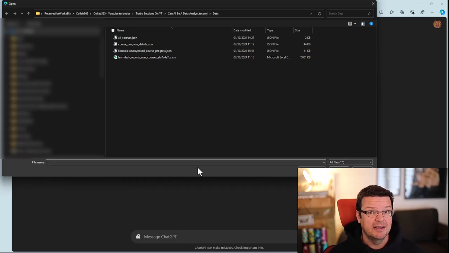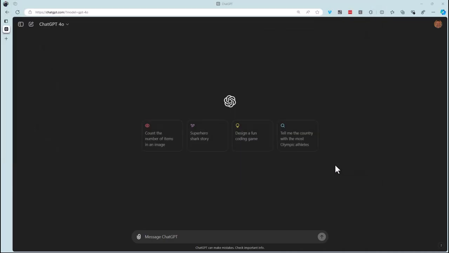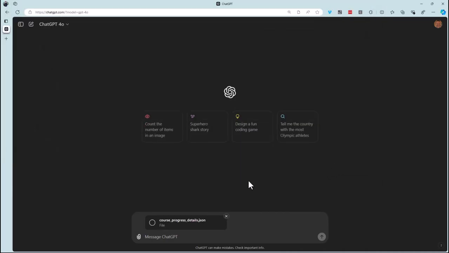The other thing is that I read the security information about how it'll treat my data. So ChatGPT specifically says if you pay the pro license, we're not going to use your data for training. We won't show it to human individuals. We won't use it for other people's questions and queries. So to me, that's keeping my data private and it's not getting infused into the model in any way. So that's really important if you're going to be working with data. But here I'm going to upload course progress details. That's my individual bunch of people who've done some courses.